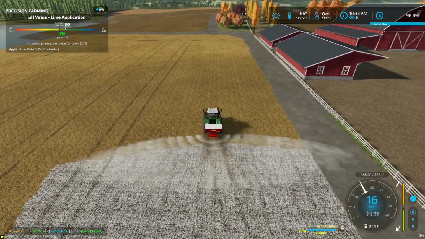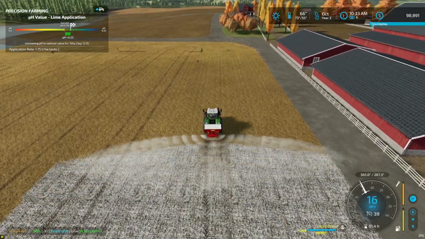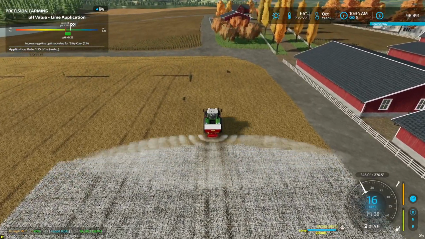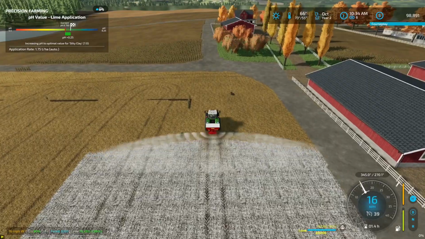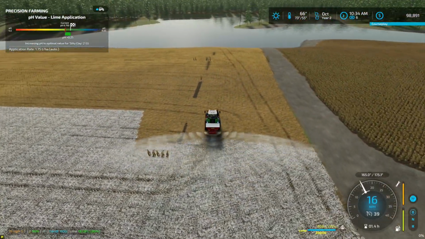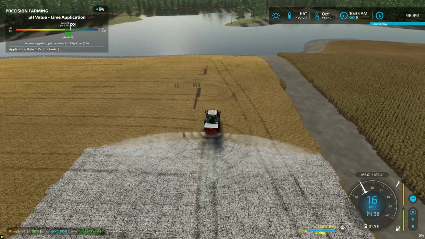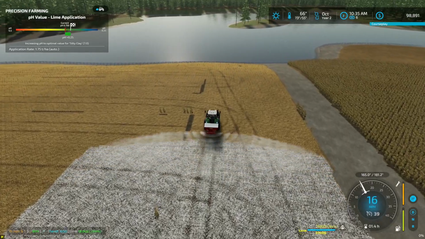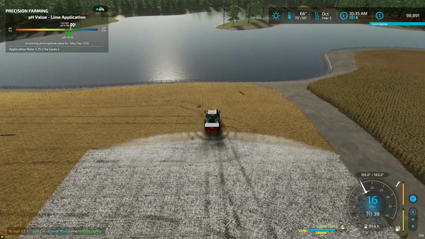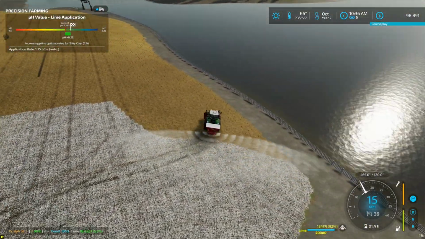So as you can see, this is the second time we've had to lime this field. And then we will seed and fertilize at the same time. And we're going to put sugarcane right in here. Now, my seeder planter that I have on this is so far unrealistic. It's ridiculous. Holds 150,000. I didn't touch it. It was that way when I downloaded it. So the other field over there I was at when I planted sugarcane, I was at like 136,000 left.